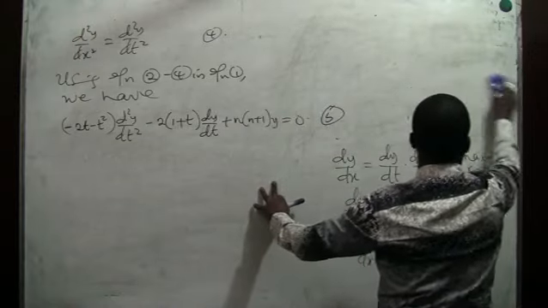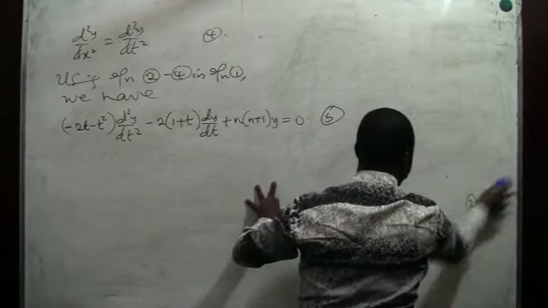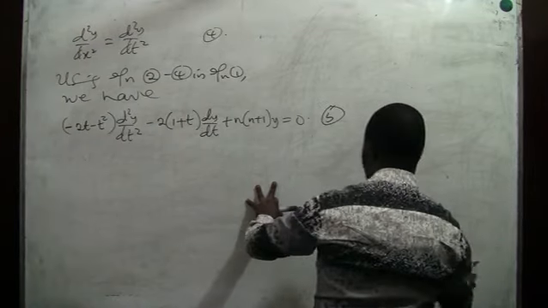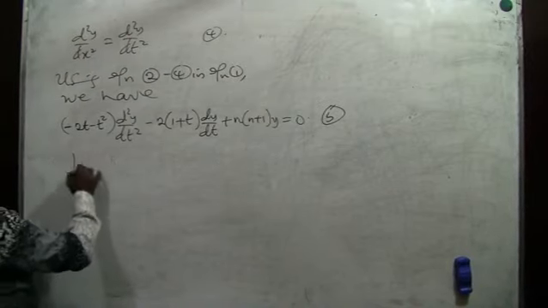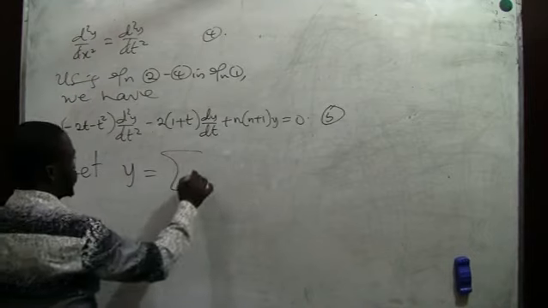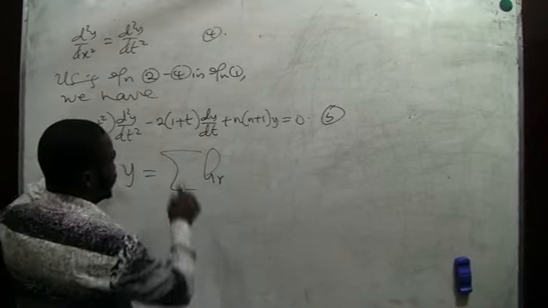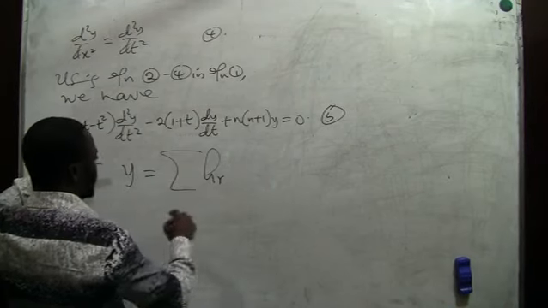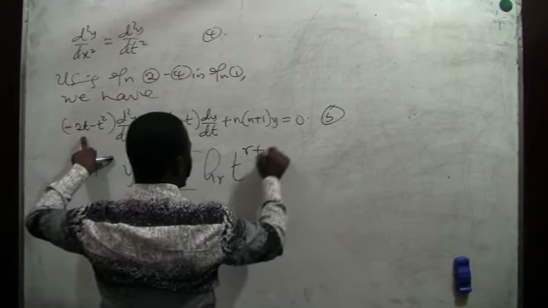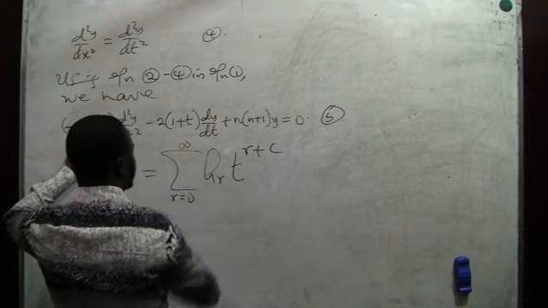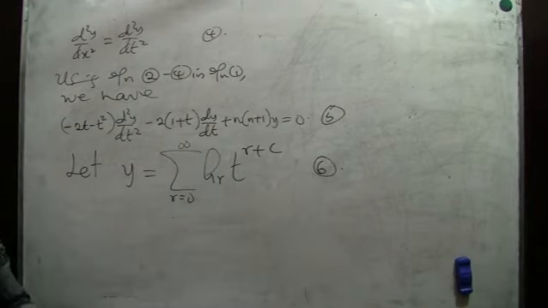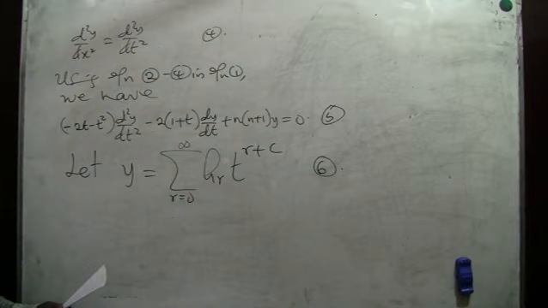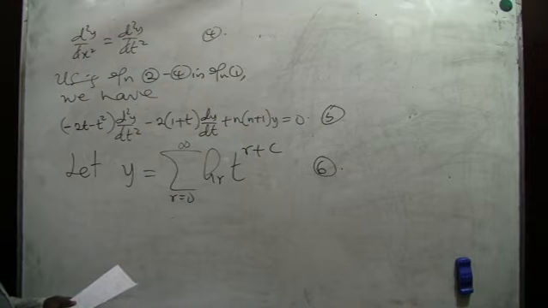Now, we make use of the first principle as contained in the question, from equation 5. We let our trial solution be the summation of a_r, with the variable of the problem now transformed from x to t, so that it becomes t raised to the power r plus c, r from 0 to infinity. Call this one equation 6. So we now substitute equation 6 into equation 5.